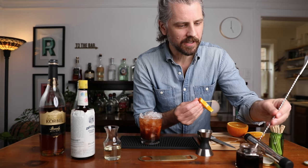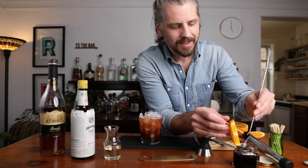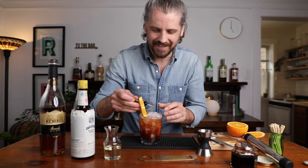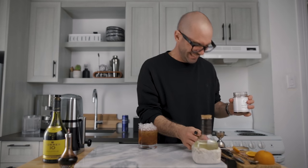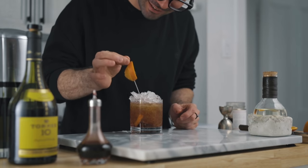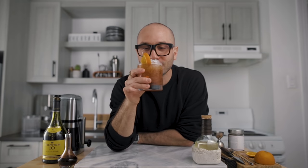This is pretty much ready. You could have it with no wash and it's really good, but I like to add a little sparkling just to give it a little liveliness — just a small amount because we don't want to dilute this too much. So just a splash of soda water. I actually wouldn't stir it — I would add a little bit more crushed ice on top, then garnish. I like to use the other half of the orange wheel that I cut earlier, then add a cherry. People will have it with olives, pickled Brussels sprouts, pickled mushrooms. There's no wrong answer. Does it look good? It looks beautiful. I think you did great — I just hope that you like it. Cheers.